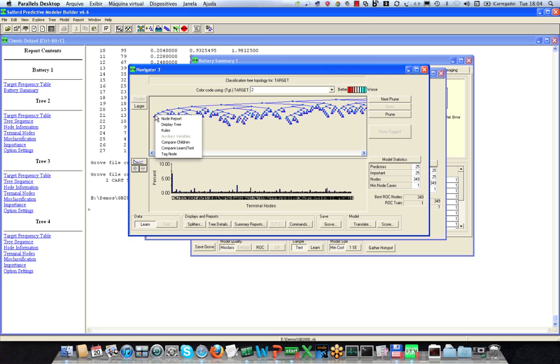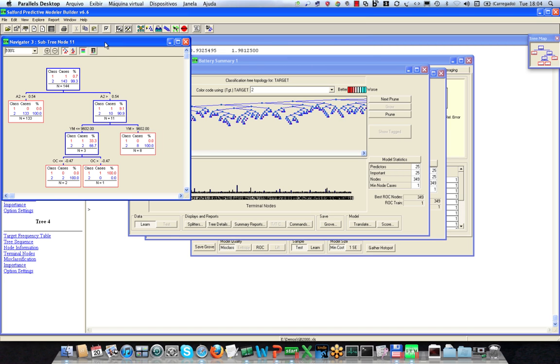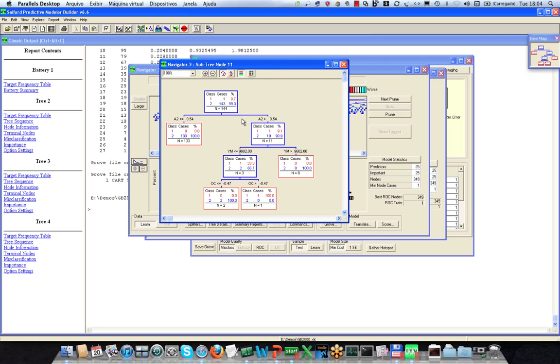We can go to a specific part of the tree, for example, over here, and we can ask to look at it. And here we can see a little more detail about what's going on in the terminal nodes. Notice that on the left-hand side, we have a terminal node with 133 records in it, but they're all bads. So the tree has to stop. There's no more work for it to do. In this node over here, we have 10 bads and 1 good, and we get a split here in which 8 of the goods go to the right. At this point, we can no longer split the node, so the tree stops. But over here, we actually have a mixture, and so there is an opportunity to do yet another bit of splitting. And over here, we split out 1 record to the right, and we split out 2 records to the left.